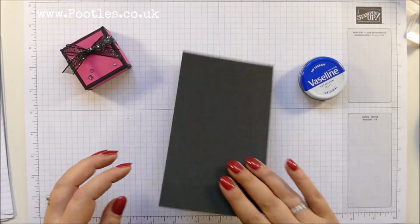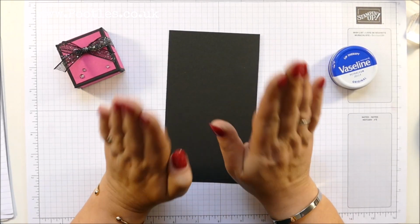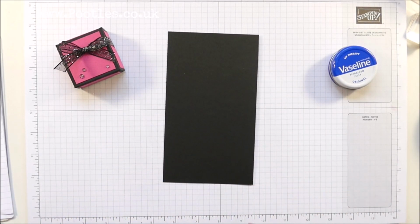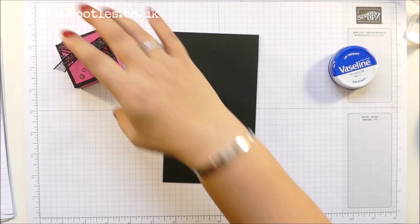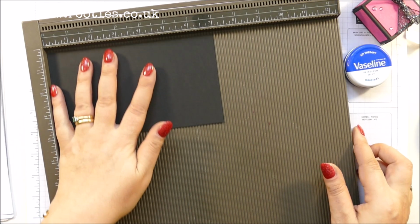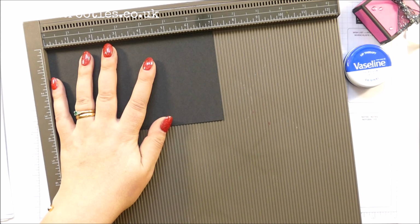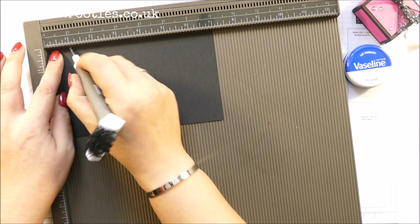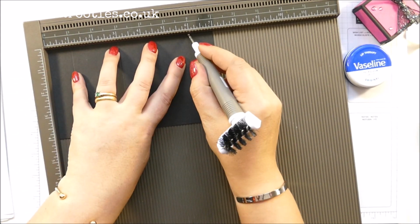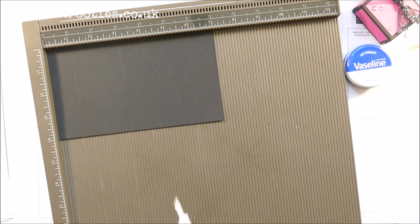So, piece of cardstock, I've gone for black, 7 by 4 inches, 17.5 by 10 centimetres. Let me scooch those out of the way. I'm going to score the long side first at, where's my scoring tool? There it is. 1, 3, 4 and 6 inches, which in metric is 2.5, 7.5, 10 and 15 centimetres.